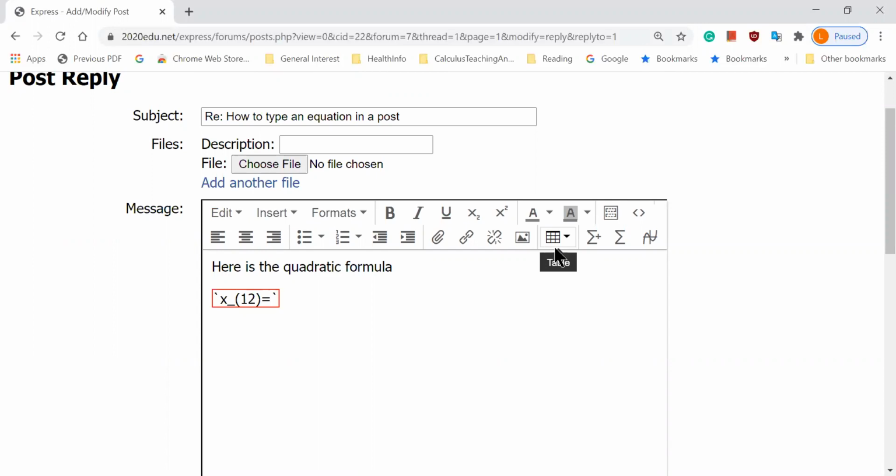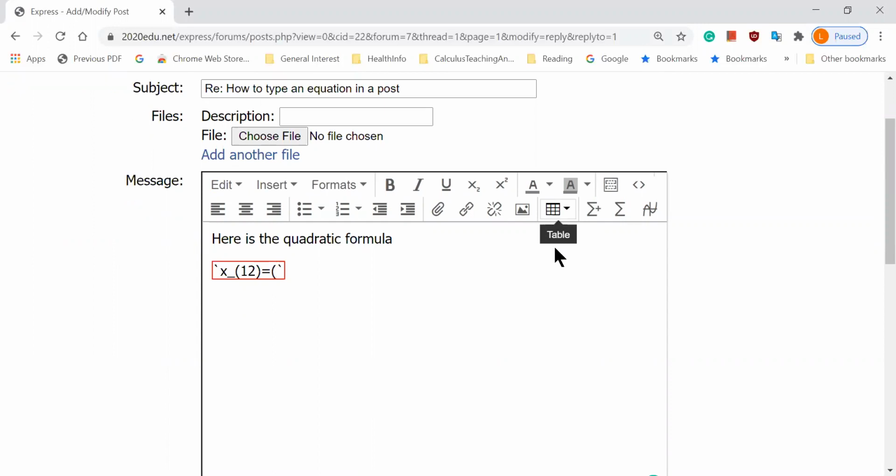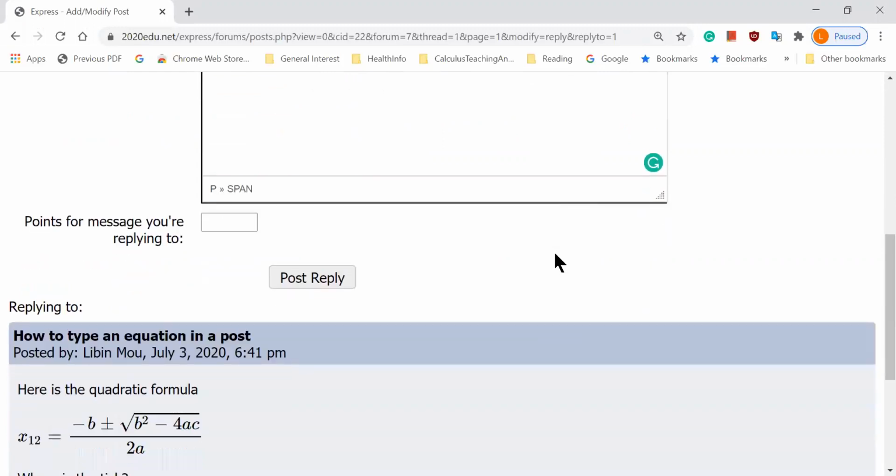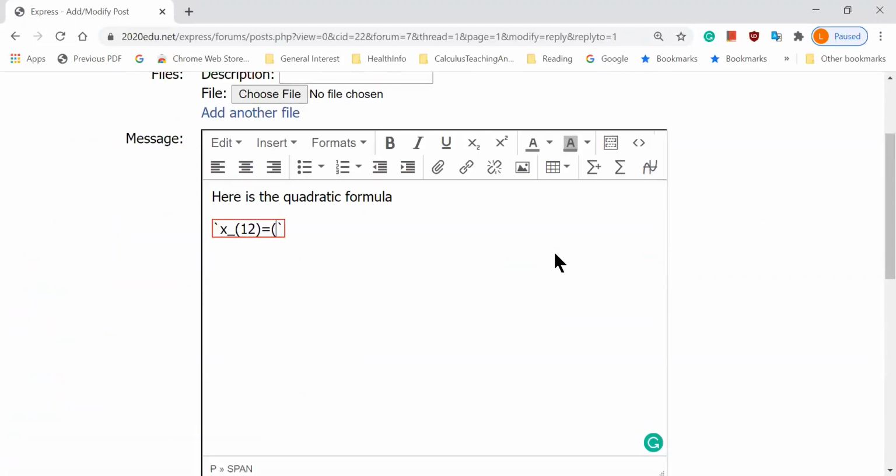Now this next one is the equal sign. And now notice that the next part here is a fraction. And the numerator is an expression. So we use parentheses to enclose that. We have a negative b. And the next one is another symbol that's plus minus.